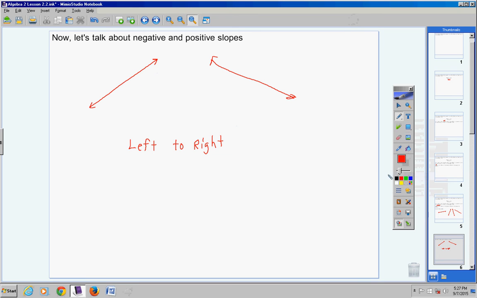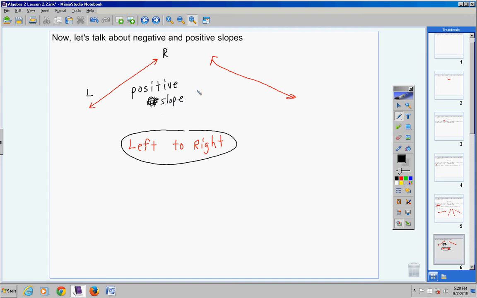So students, please listen to me when you look at this line here. Where's the left side and where's the right side? Well, obviously, this is the left side. This is the right side. So starting from the left, like I said to do right here, starting from the left and going to the right, is it going up or down? Up. So in your notes, make note the slope of this line would be a positive number. Don't worry about the number right now, just make note to be positive. Any line sloping upward from left to right has a positive number for its slope, okay? I guess you could just say positive slope.